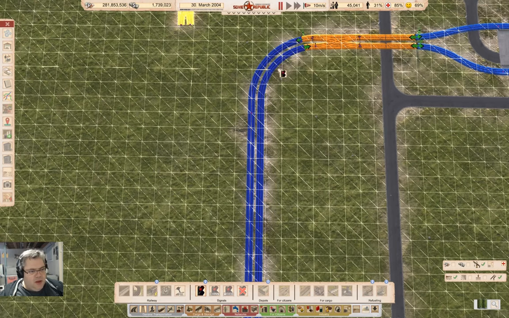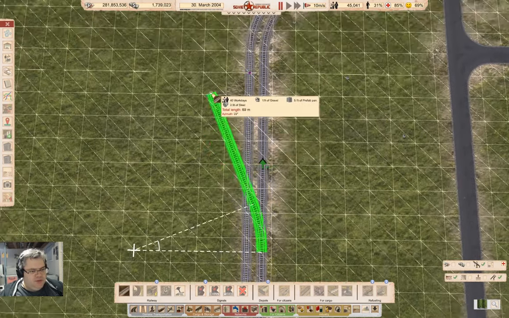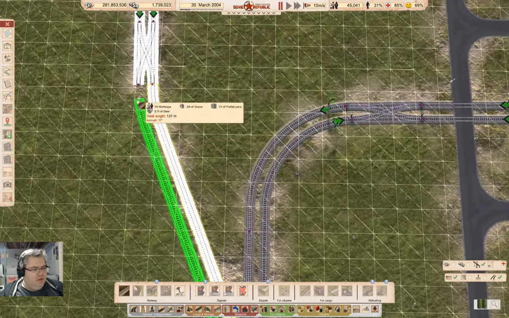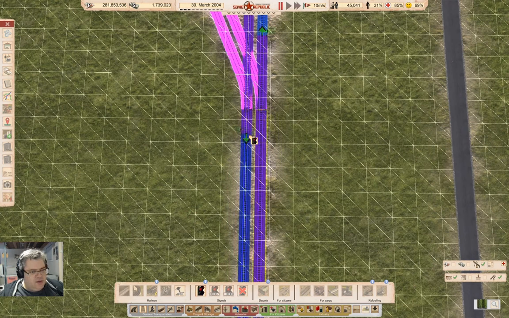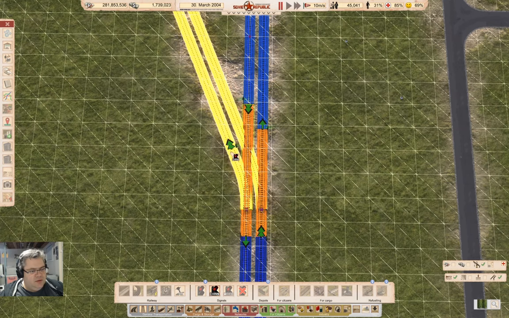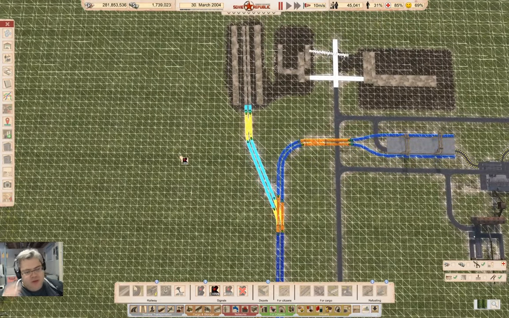So I want a decent block length in here. So here, which means I want to bring it out about there. Yep. Yeah, okay. And then that's going to mean a regular signal here. Chain here, chain there, chain there, regular one there. Right, okay.